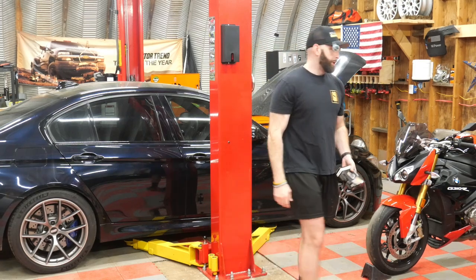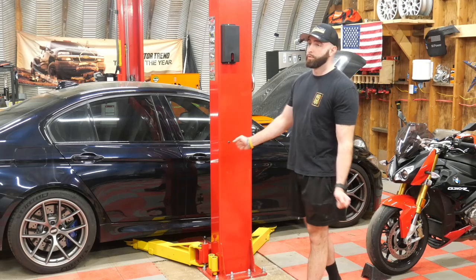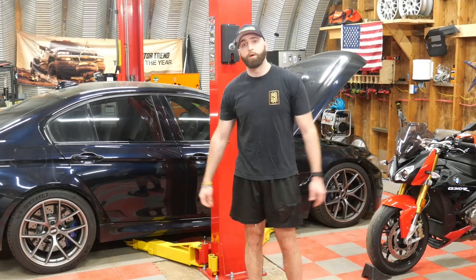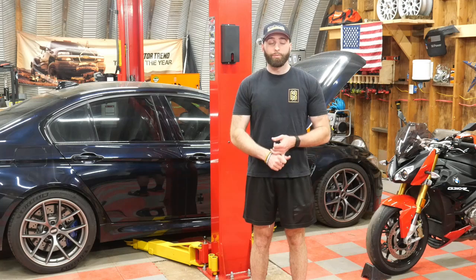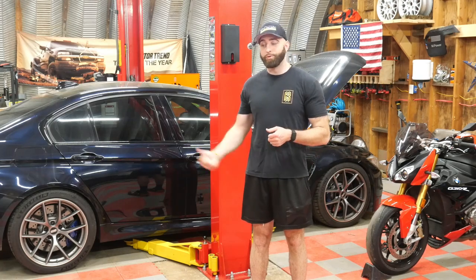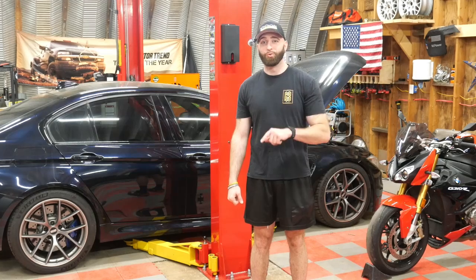I'm getting a code on my MHD, which we're tuning through now. I got rid of boot mod, and it called for bank one, sensor one. I had an O2 already ordered, didn't know I ordered bank one, sensor two.